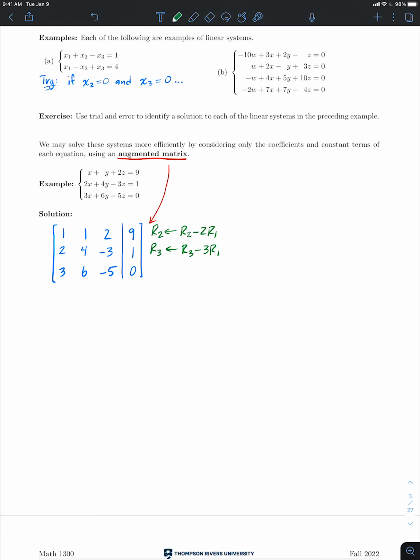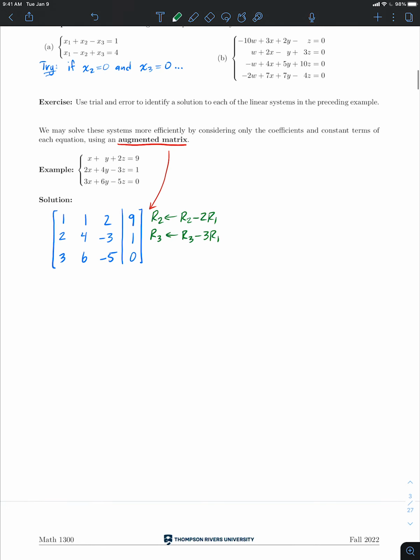Now you might be wondering, why am I choosing to do this? I don't want you to worry about that too much for the moment. In the next section, we're going to go through this systematically and look at the thought process behind every row operation that's chosen. But for now, just try to make sure you're following the row operations, and I just want to give you an idea of the overall process.